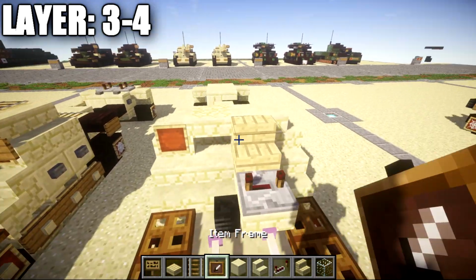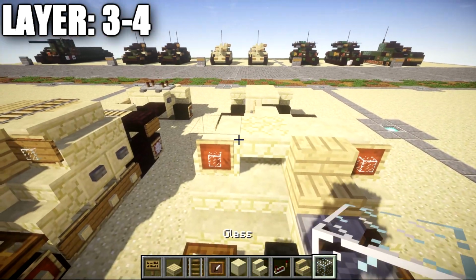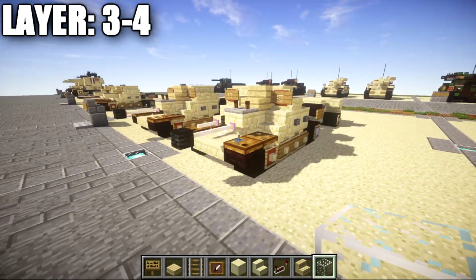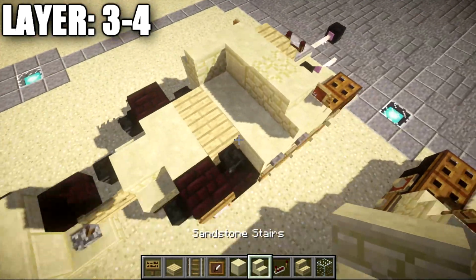Coming off the 2 sandstone stairs on the far sides, we're going to place down an item frame with a glass block in the item frame like so. And then we're also going to place down a sign also that's going to go over the stair like that for your basically headlights. Once that's done there, we're going to go ahead and continue on by placing down a sandstone stair here on both sides.